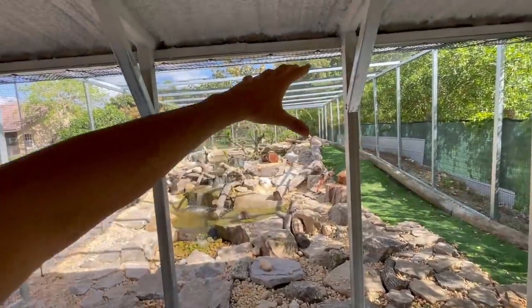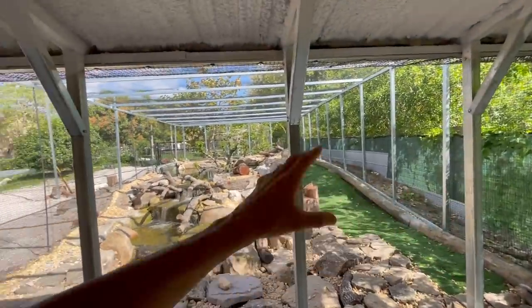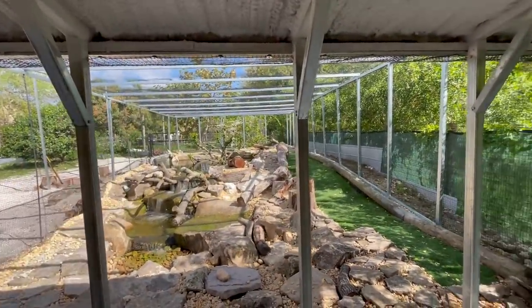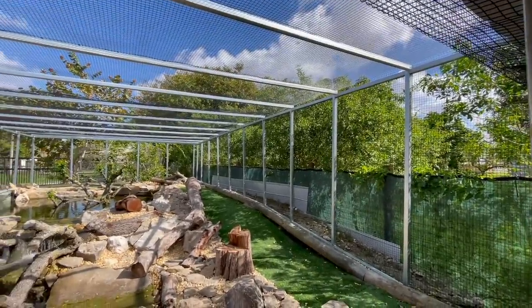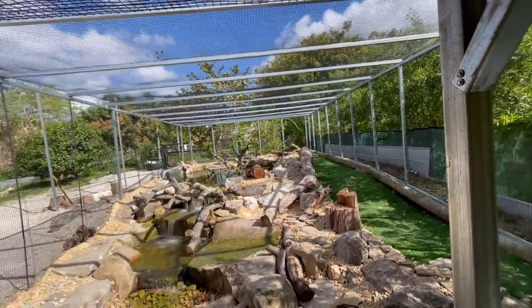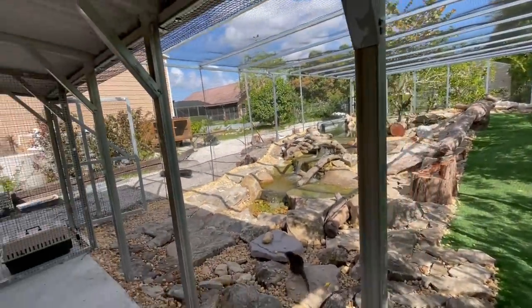To this humongous enclosure, which is absolutely amazing. It is 22 feet wide with a distance of, I can tell you right now, I think it is 24. It's about 45 feet long. Not including their entire lockout that we have inside of here that they're going to be going in at night through those doors. We're going to set all this up now in another video for you guys, but it's gonna be really, really dope.